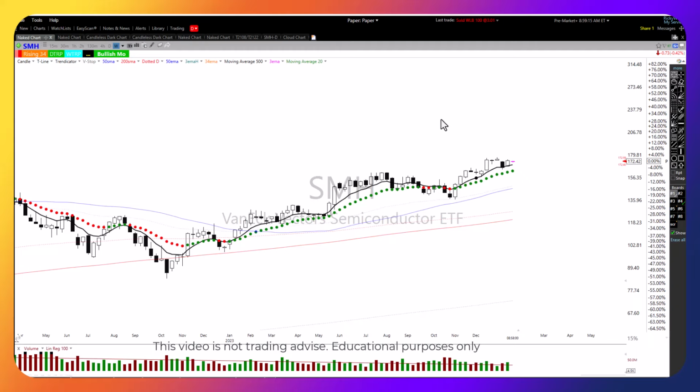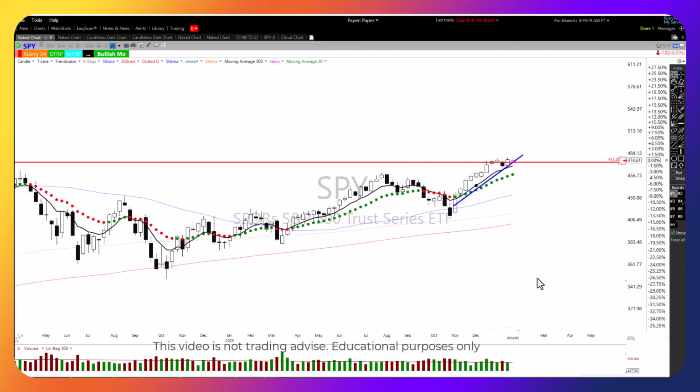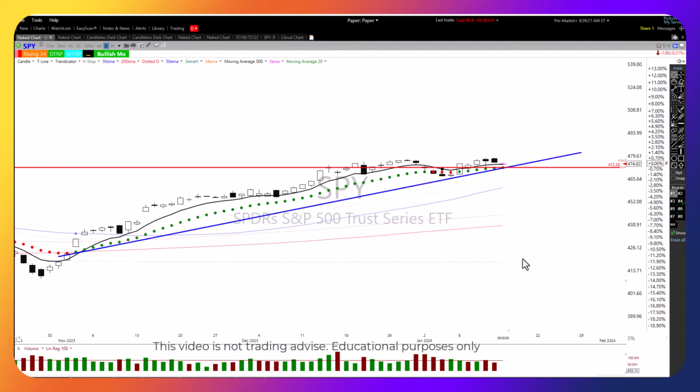Our biggest advantage will be if this market can make a decision on whether it wants to be bullish or bearish. Now, remember, I still think we're bullish here, but we're bullish sideways. So we need these runs to get in there. Run up, rest, run up, rest. And this could be just a nice little rest for the next big run up. We'll see. But we've got to hold support.